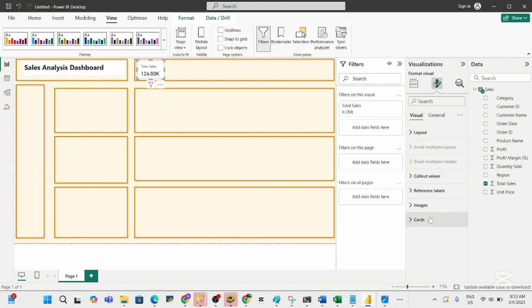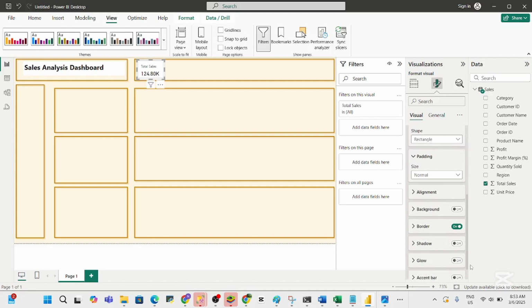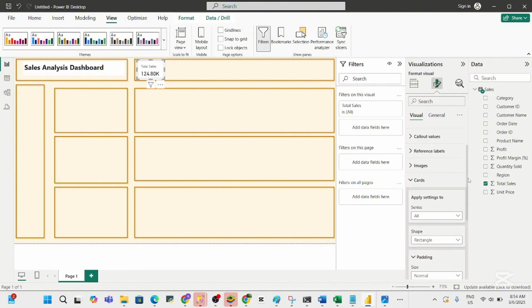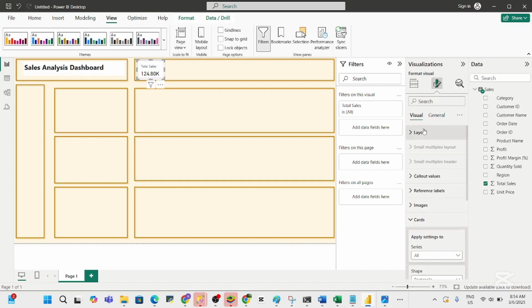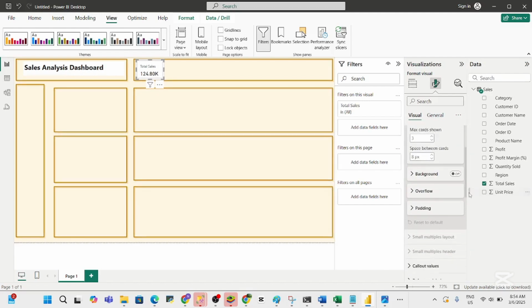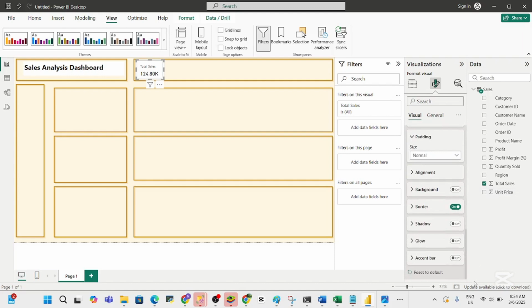So our card, I need border off, background off. No border, we need it. Let's see the layout. Your background is off and it still has something.